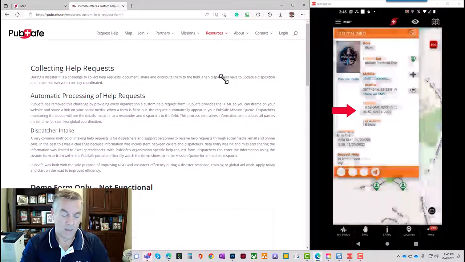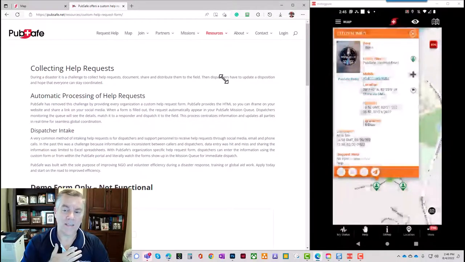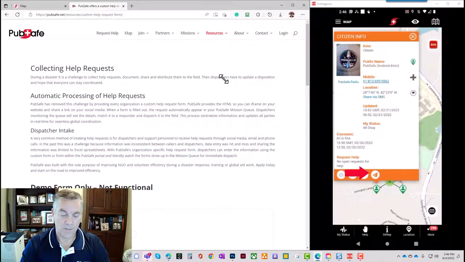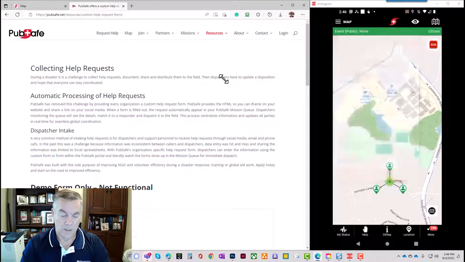You can do that. And then you can see down at the bottom there, there's a comment that, hey, look, everything was fine. The last time I did a My Status update was February of 2022. And then there are no open help requests down at the bottom. Let me see, that's a little fuzzy there. Looks like my screen connections. There we go. And then at the bottom, there's also the paper airplane icon. That's the message icon. And there are certain roles or permissions that you have to have in order to be able to utilize that. So we can just X that out at the top, and then go back here to the map filter.